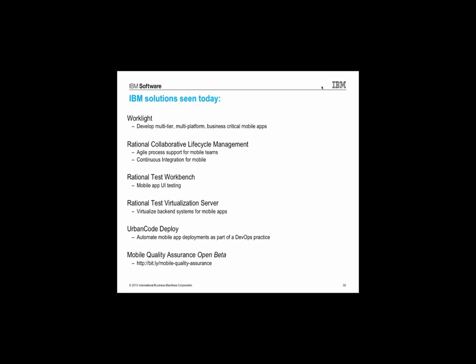We talked about Rational Test Virtualization Server, which helps you virtualize back-end systems. We talked about UrbanCode Deploy, which helps you automatically deploy your mobile builds out onto test systems and get feedback. And then we talked about this brand new mobile quality assurance offering that's in open beta right now. It helps you really manage the feedback that you're getting from testers and users.